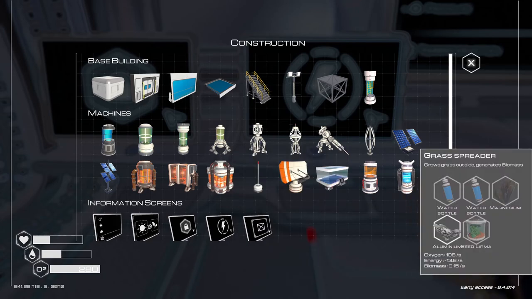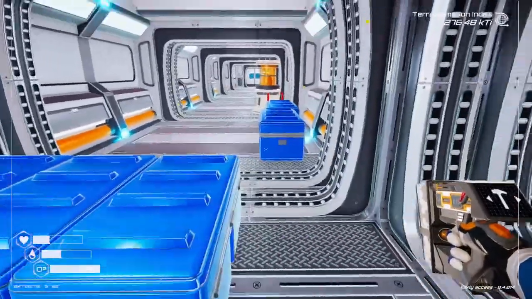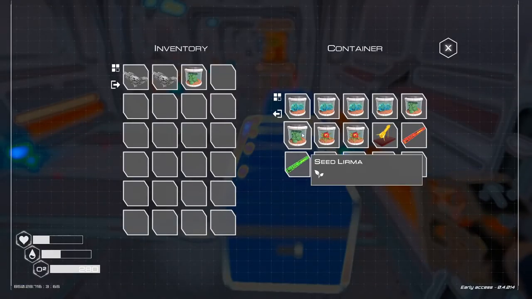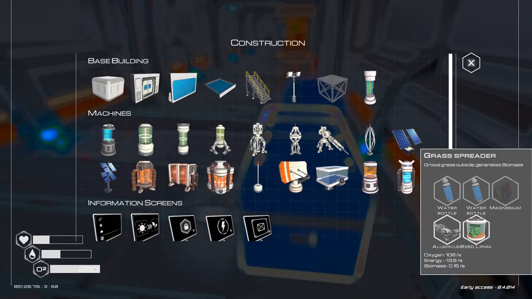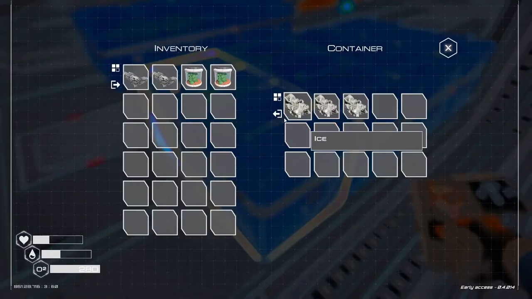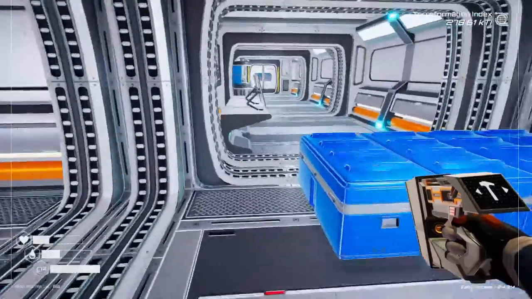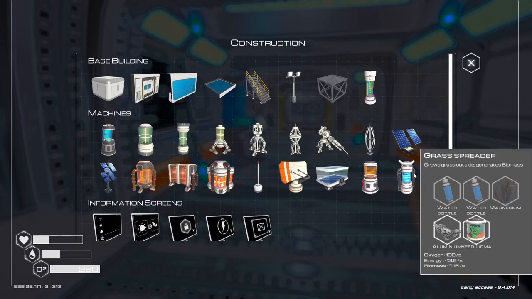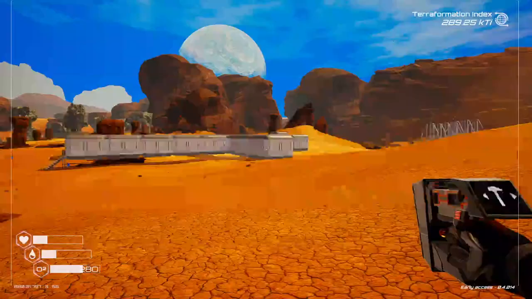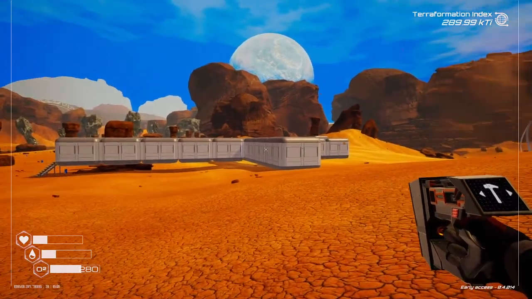Water, lerma, and aluminum. Alright, let's see here. Let's get 2 lerma. I need 4 water. I need more ice. I thought I had more ice in here somewhere. I guess not. So I need ice, water, and magnesium. Let me get that, I'll be back. Okay, I got everything.